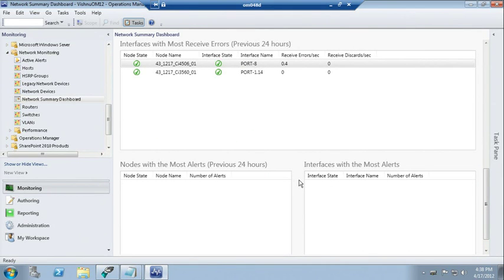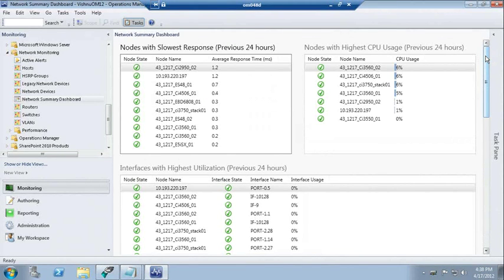Now, a lot of the categories that we came up with here, we found out by talking to you guys, our customers, and I want to thank you guys again for the feedback that you've submitted to really help us understand from you what are the real key areas that you care about in your network, and how can we help you visualize those components.